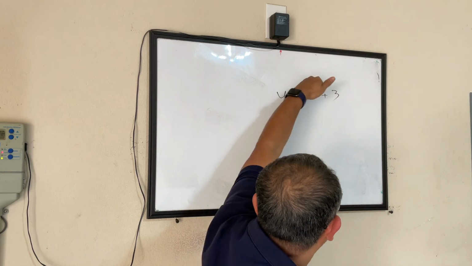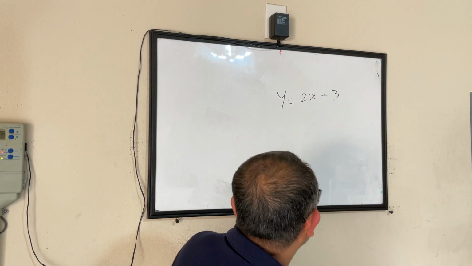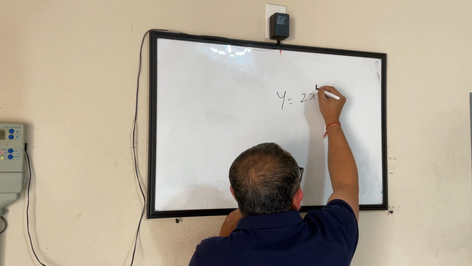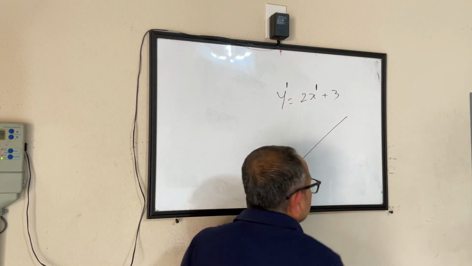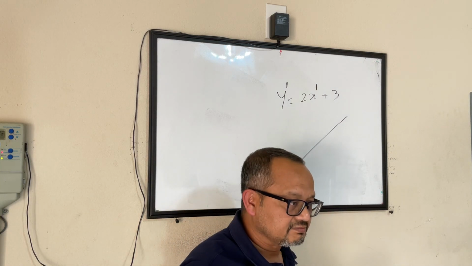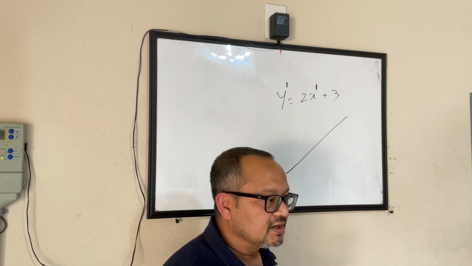Because the maximum power to the variables is 1. This is the only scenario where the maximum power to the variable is 1. Okay? And that will lead to a straight line. So this is the only scenario where it will be linear. Anything apart from this would be non-linear.